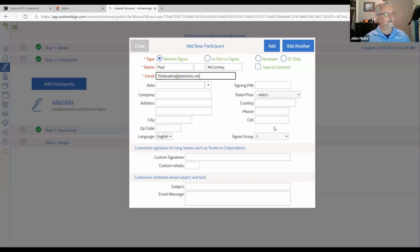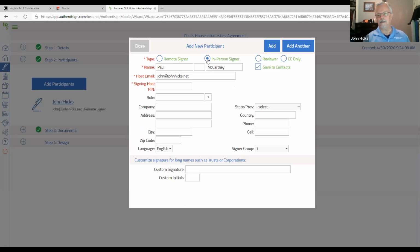So I can fill the rest of this out if I want to. I don't really need to. I will click on Save to Contacts, but I'm going to make him an in-person signer so that I can show you how it works and explain what it does. What's going to happen if I leave him on a remote signer? He's going to get an email, and I'll show you this at the end of the class. The email is going to have a place for him to click to sign it. It's going to walk him through about 3 or 4 steps to do the signing. It takes about 25 seconds to do. It's really very simple. And then when he's done, you can look in here and see that he signed it. But I'm going to do an in-person signing. I'm meeting Paul in his basement recording studio, and he's going to sign it on my tablet.